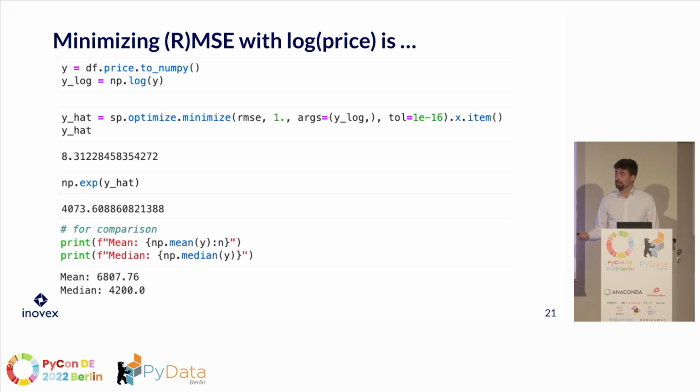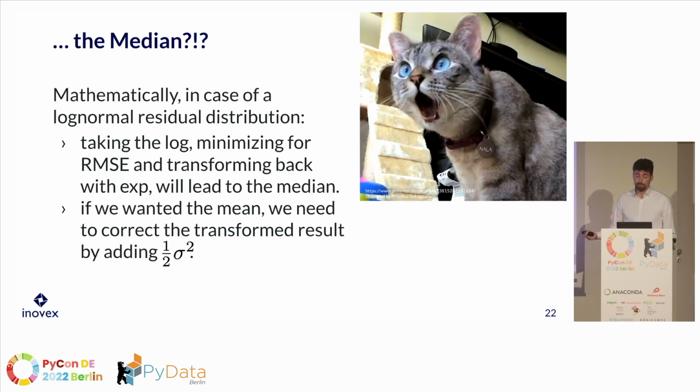So for comparison, the numbers we had before, the mean was actually 6,800. So we are completely off. We are rather really close to the median, and at least when I saw this the first time, to my surprise, really, like the median. So, okay, I transformed, I minimized, I transformed back, and now it's like I have optimized another metric. It was like I would have optimized for the mean absolute error. And so this really got me questioning, so, okay, what happened here?